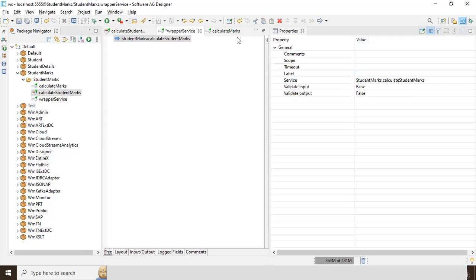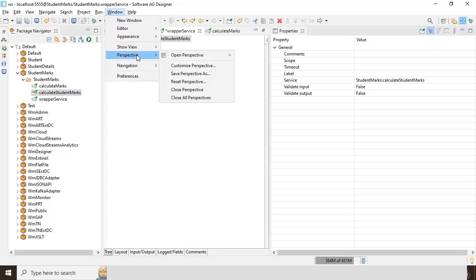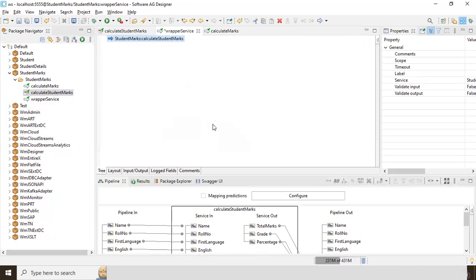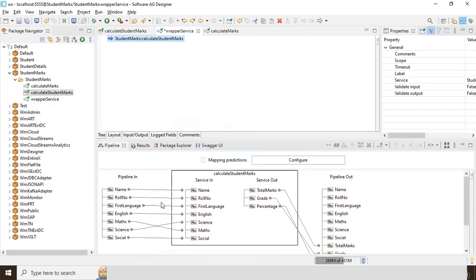So here I'm not able to see my pipeline, but I wanted to see what's there in the pipeline and how the mapping is happening. Go back to perspective because I don't remember my perspective previously. What was it? Just go to the reset perspective, click on reset. So it goes back to the default. So if the output structure, input structures of the services and all those things are same, then the mapping happens. This is called as implicit mapping because the structure of the Java service and the wrapper service is same, and it is mapping here.